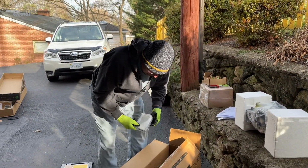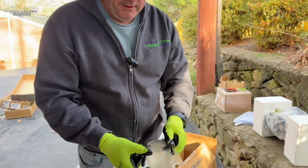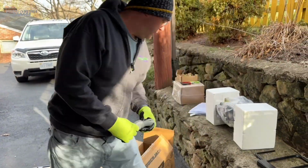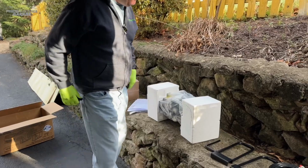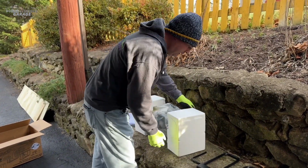There is this in here. You're gonna have to read the manual to fully understand what this is for. And then that's it in the box here. Let's take a look at this motor. I believe this is a 110 volt unit, although I think they make DC ones, like battery powered ones.